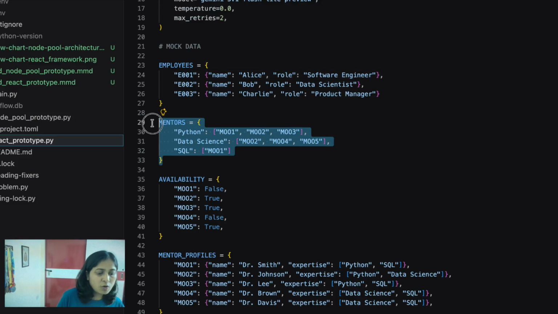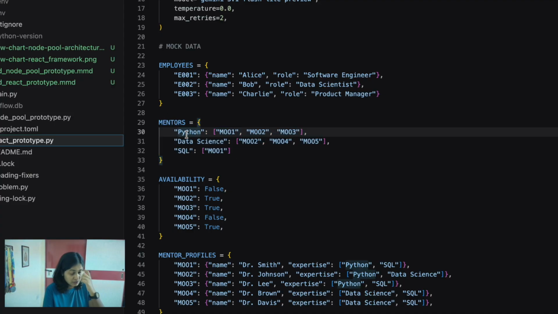Then we have another dictionary called a list of mentors, where the key is the skill, Python, data science, SQL, and then the IDs of the mentors that have that particular skill. So these are the mentors that have Python skill.